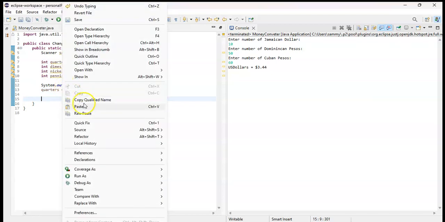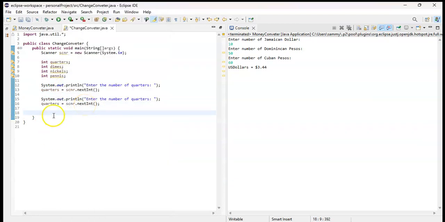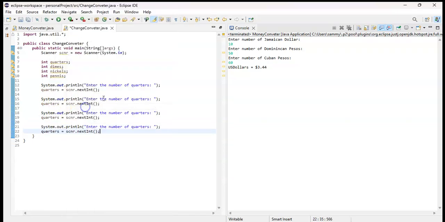So this is for dimes, nickels, and then pennies. Dimes, and I spelled nickel wrong.